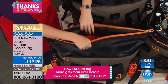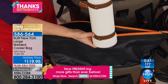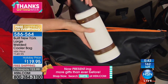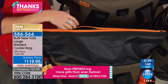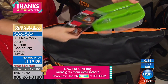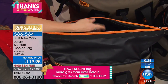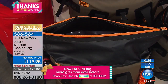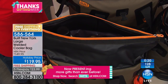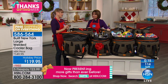This is a good one because a lot of people are buying gifts for the hunter, the fisherman, the outdoorsman in their life. It doesn't just keep things cold, it keeps things hot. Maybe they're hiking 10, 15 miles a day. This is a hot coffee right here, and on the inside we've got a hot meal and little hot hands. Your meal will stay hot as well. It's so insulated that anything warm stays warm. I know a lot of hunters and fishermen who hunt all day, hiking 5-10 miles at a time, and they want a hot meal, not always cold. It's good for that purpose as well.